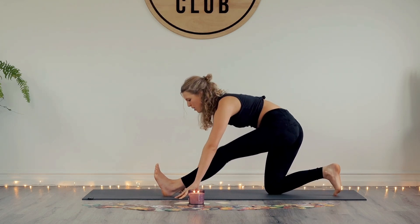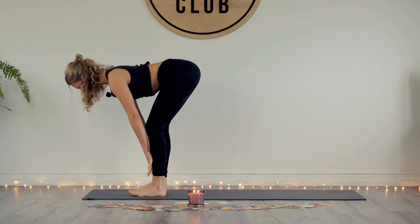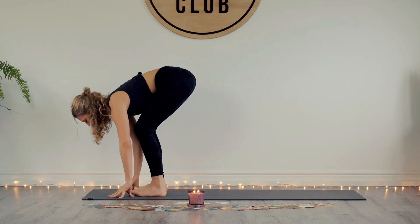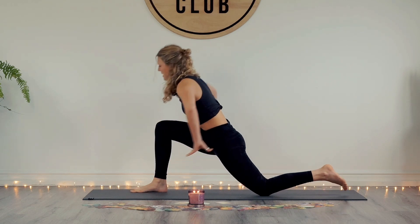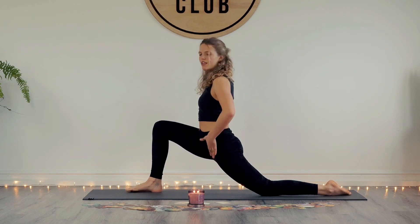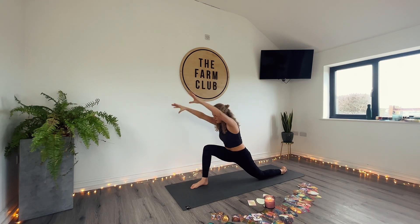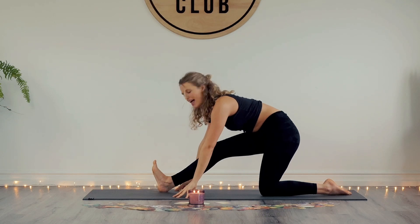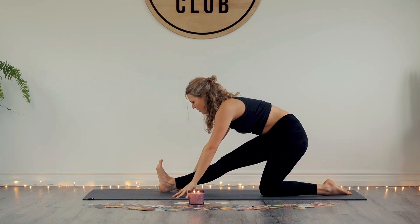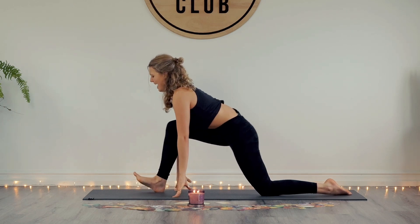Tuck the toe, roll forwards and take that flat back — right foot steps to meet your left. Hands to shins, smile your chest to the ground. Plant your hands and step all the way back with the left knee. Same again: hands come to hips first to find your alignment, wriggle that right foot forwards. Really sit into your right knee so you feel the left hip flexor open. Arms come up, breathing in, reach for the sky. Exhale, dance with that breath, take your cactus. Inhale, follow your breath and let it guide you as you frame your front foot. Walk the hands back and flex the right foot — hold. Or if you need that little inhale, take the inhale to come out, and take the exhale to come back.